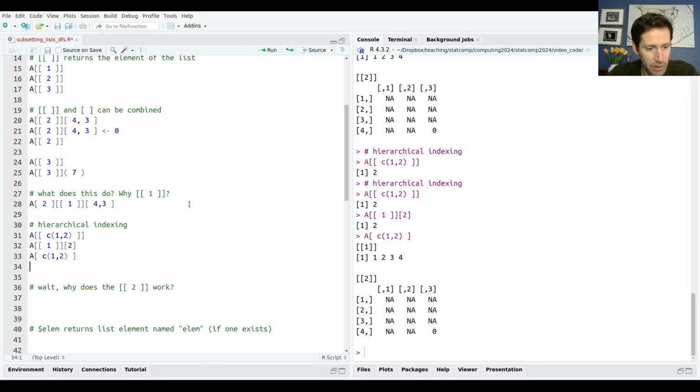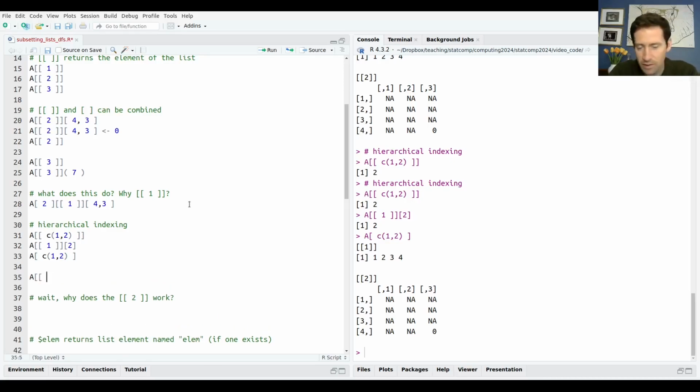Let's do one more example. So let's do this one, and think about what's going to happen here. This grabs the first list element and returns the thing inside of that element, which is a vector.